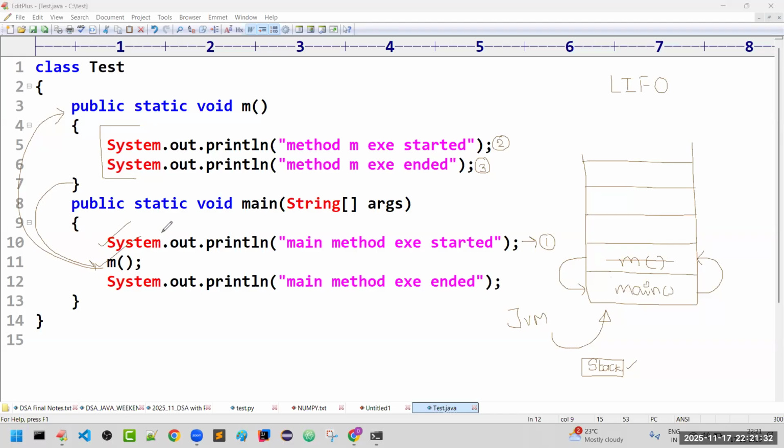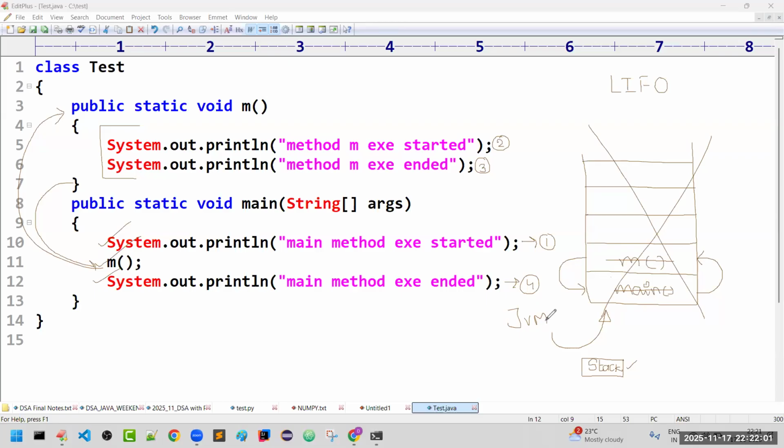Is there any other pending instruction? Yes, the main method is still not fully executed, so the pending instructions will be executed and everything is completed. Delete this entry also, destroy this stack, and report to the JVM that I executed my total task. This much is happening in the background.